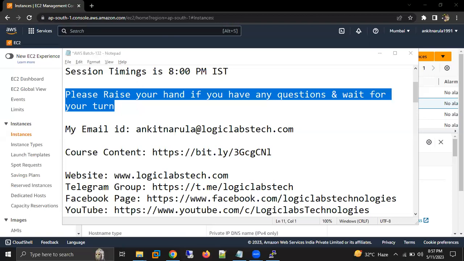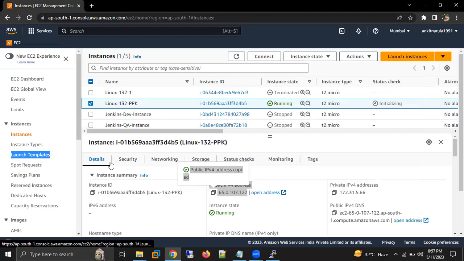Yes, Pavan. Ankit, we are selecting Windows or Linux, AMI settings, security settings, and then security group settings, all those things, right? Can we save all these things to a template and an image? Yes, that is correct, it is possible. We can do that also. I'll show you in an upcoming session. That is called a launch template. Here on the left hand side, you are able to see that launch template. Got it. Thank you.